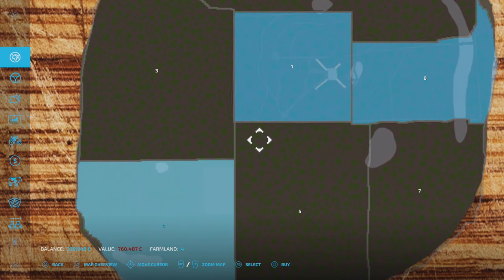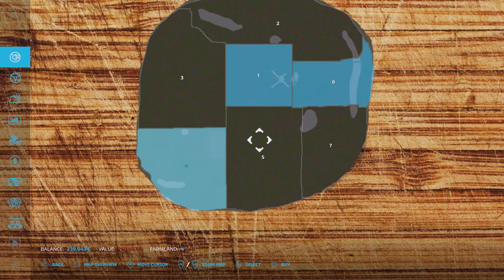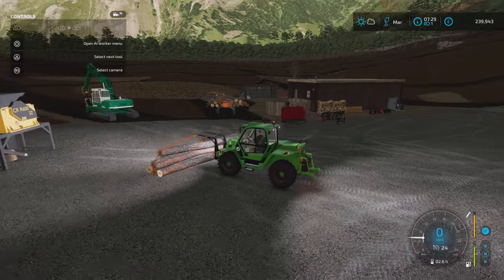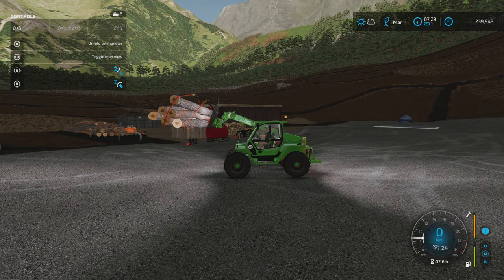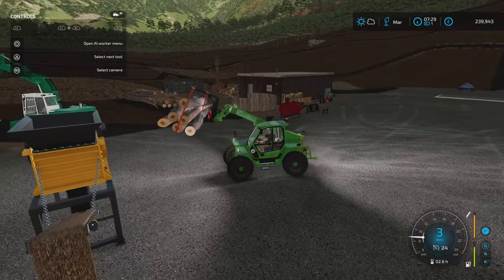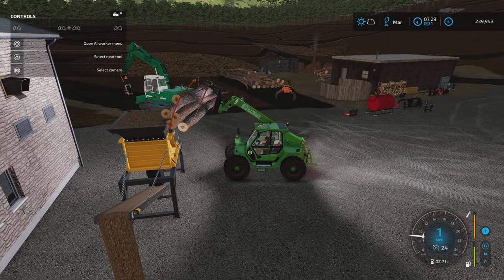760, so we need a fair bit of money. But if I buy that one or this one, look at the size of the woodland we've then got available. We should reach that no problem at all. So having these new bits of equipment and the fact I can go anywhere is going to make that a lot easier. It's still going to be a long process. It's still going to take absolutely ages.